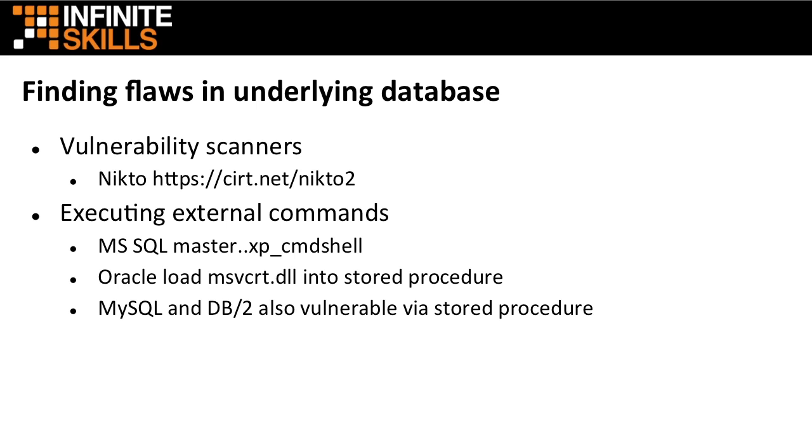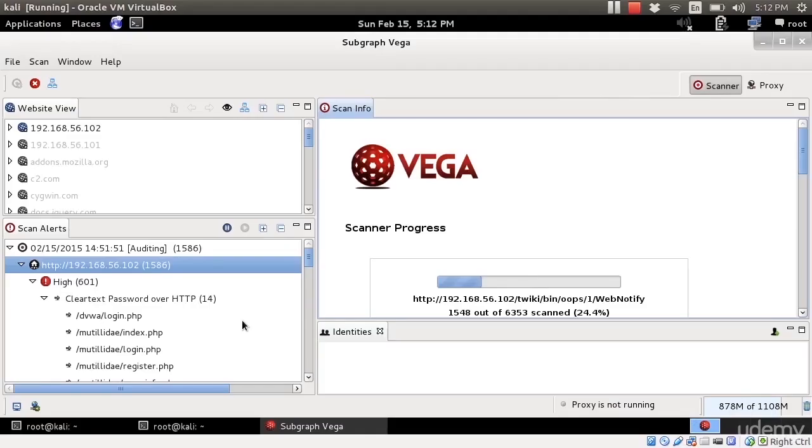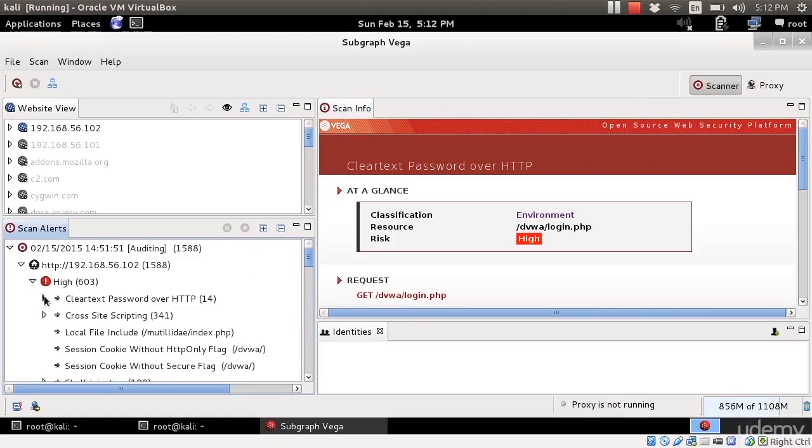And of course, if you have web vulnerability issues, you might want to use something like Nikto again. Last time, we introduced Vega, and we said Vega will tell you if it finds some potential problems. It's actually been running a little bit more since the last video was recorded, and you'll notice that it's still finding issues.